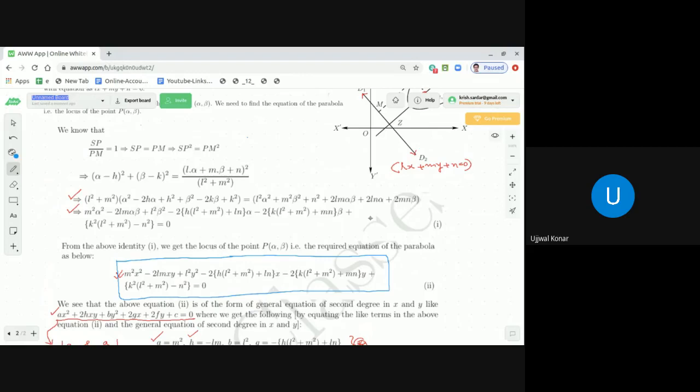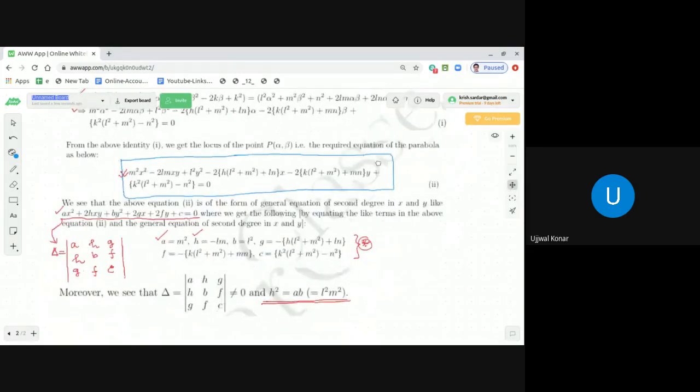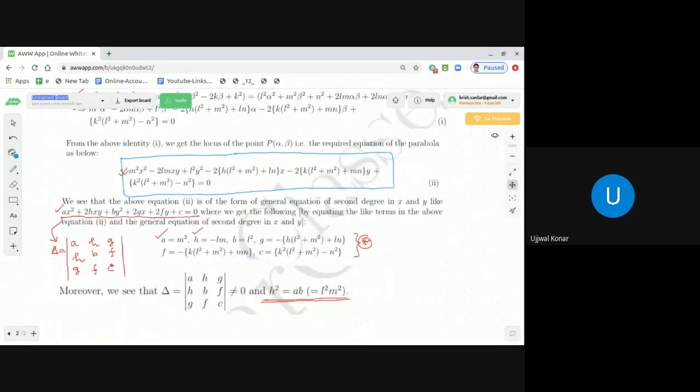But the point is that this equation, what I wrote in the blue box, is not very commonly used. What is commonly used is called the standard form, and that's what we are going to discuss now. The standard form of a parabola is widely used. Questions are coming from there also. But why then did I discuss the generic form? Because so that you get a very clear idea how that equation is actually formed without taking any restriction on the coordinates of the focus or restriction on the equation of the directrix.